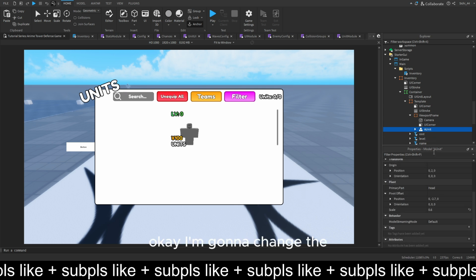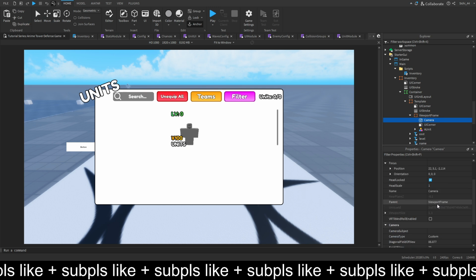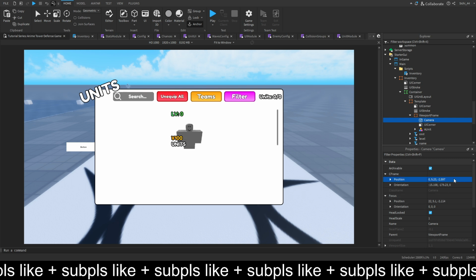Okay, I'm gonna change the curve position to minus 2. Actually put this to minus 2, just like this.